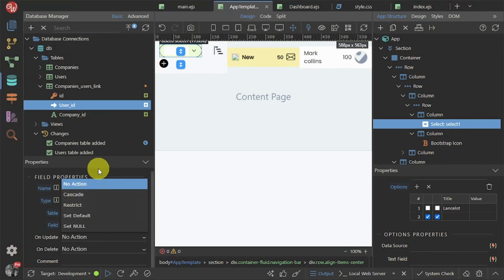Set null: if a row from the parent table is deleted or updated, the values of the foreign key column in the child table are set to null. No action is the same as restrict if you don't specify the on-delete and on-update clause. The default action is restrict.